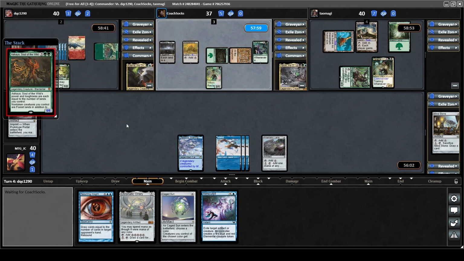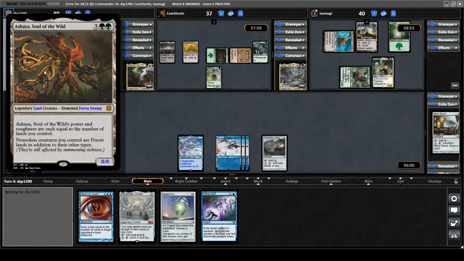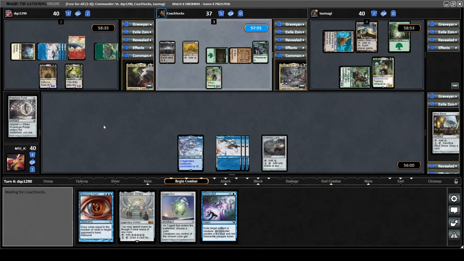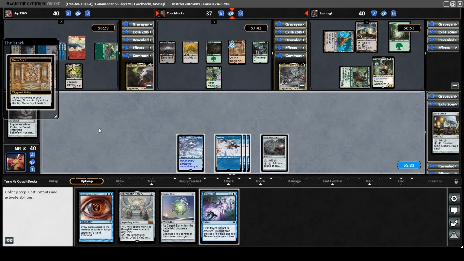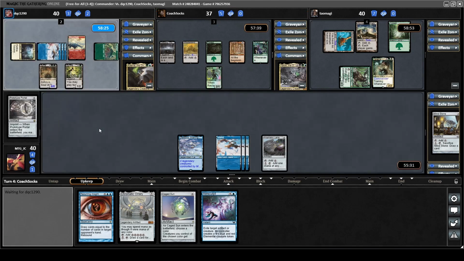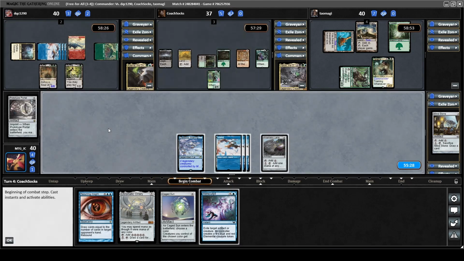Averna starts by casting Ashaya, Soul of the Wild. So its power and toughness are equal to the number of lands you control, and non-token creatures you control are Forest lands in addition to their other types. And it's currently an 8/8. And that is their turn done. Mana Crypt triggers for Yarok, and they don't take the damage. They play a land for the turn, but it does come in tapped, and they leave the turn there.